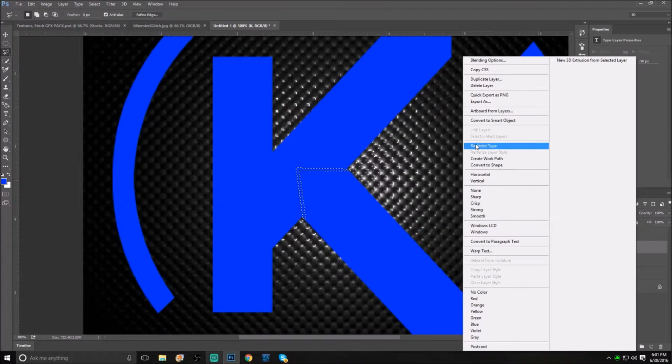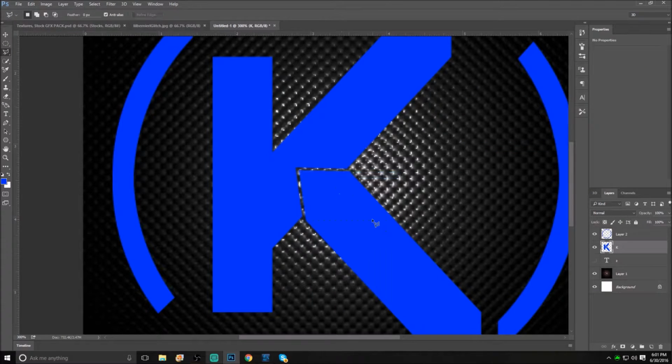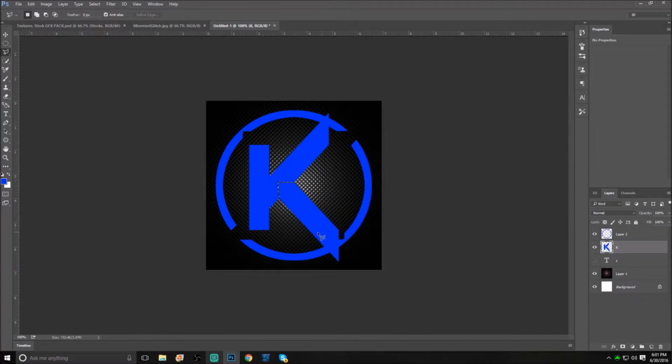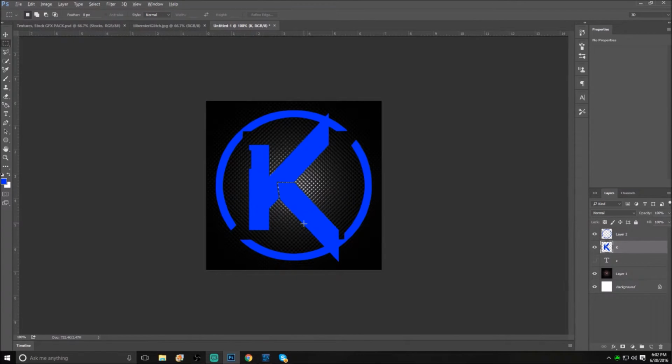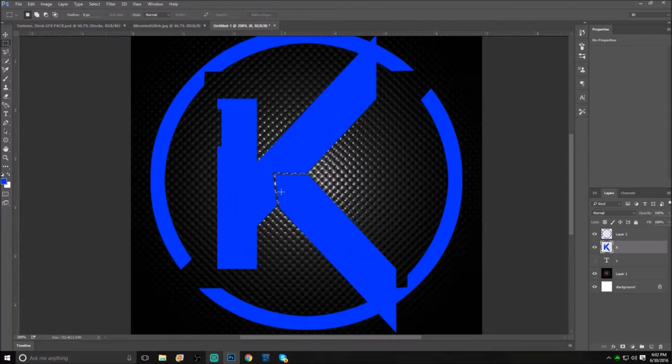And you have to rasterize this. So you can make it look like that. You can cut stuff into it. That's what I usually do, and then maybe do a design right here. Just do another cut into it, maybe like that. Just make it look like it's not the basic letter.